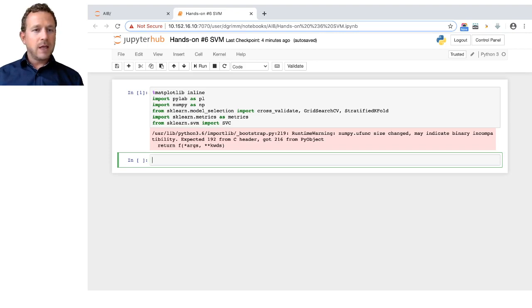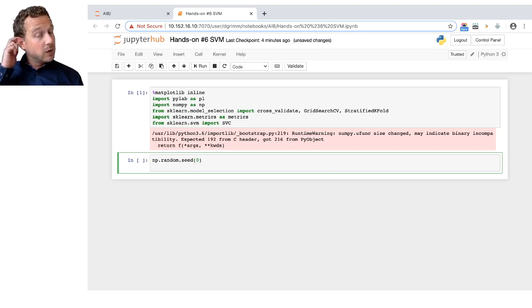That's fine. And now we generate some toy data for this tutorial. So np.random.seed(0). So let's set a seed so that we all work with the same data, and then let's generate some x data. So x is equal to np.random.rand(200, 2).